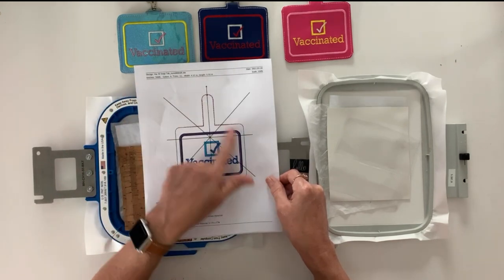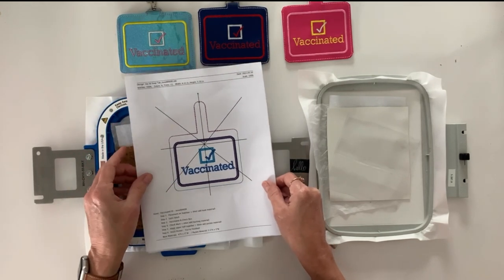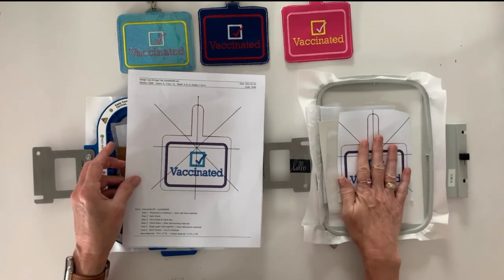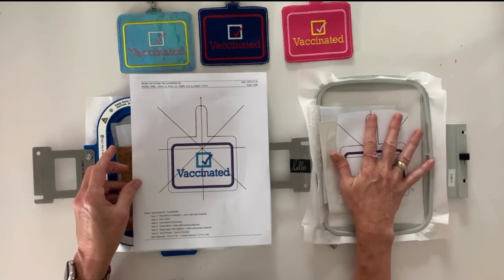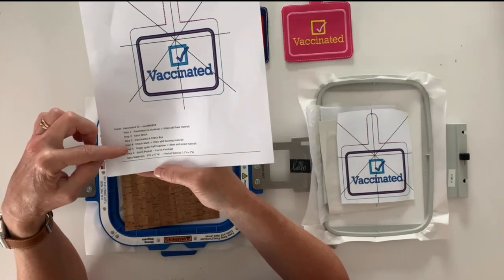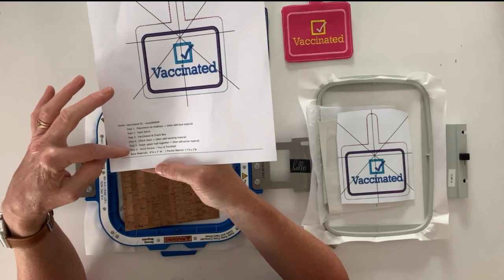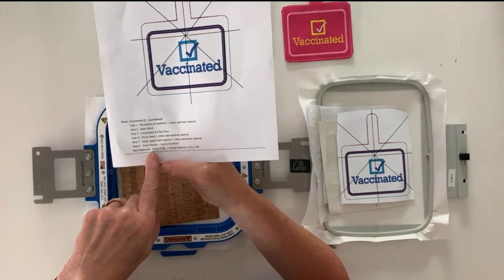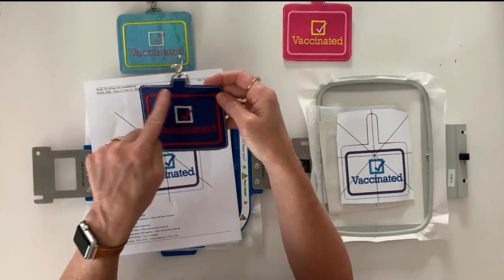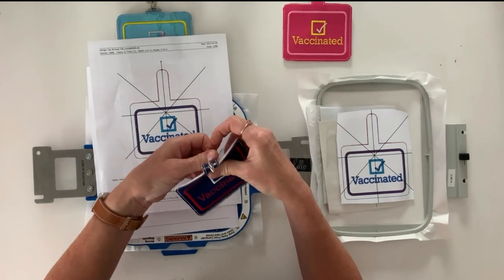So on this first page, you have an actual size printout of the finished design. If you want, you can cut that out just to make things a little bit easier, as I have on this one, so that I can center it on this hoop for my single needle. Down here, I have actually put all of the directions for you. Step 5 is to stitch the upper half together and then add the pocket material. Step 6, stitch your pocket, you're finished. On the bottom, I have the size that you need your material. So your base materials, the front and the back, are going to be 6 inches high by 5 inches wide. And that's because you have this tab.